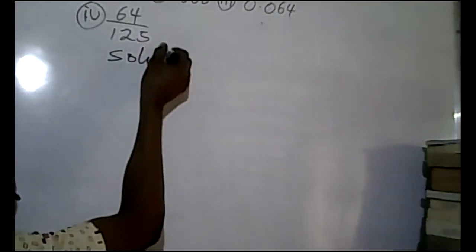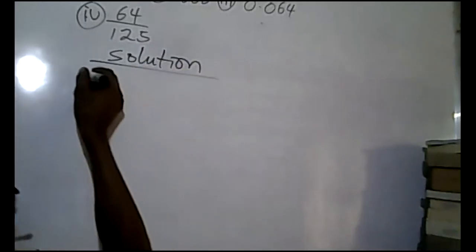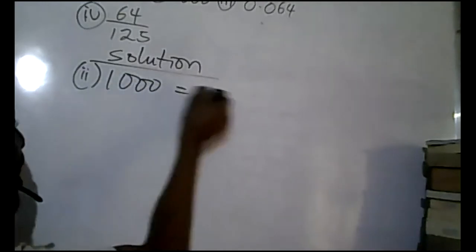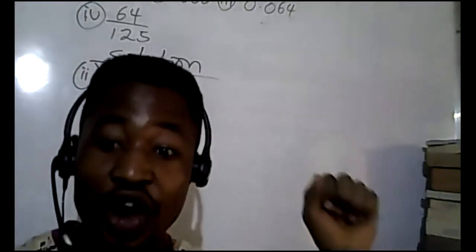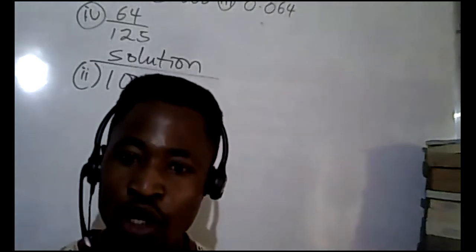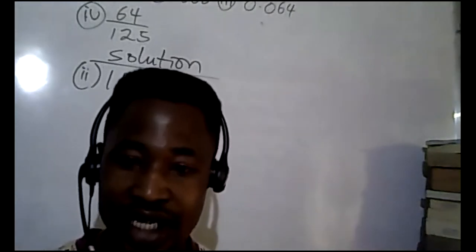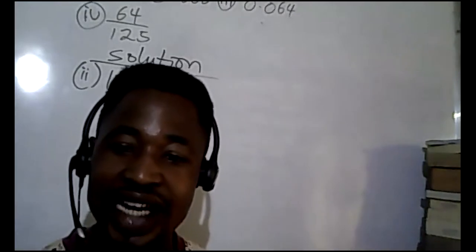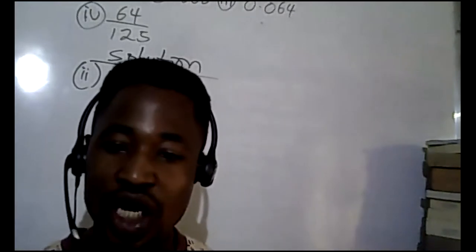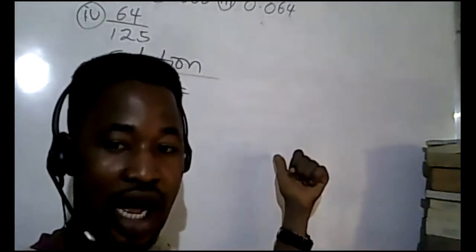Like I said, to every problem there is a solution, and to every mathematical problem there must be a solution. There's no problem without a solution. So let's go to this one. What is the cube root of 1,000? Just looking at it, you can get what the answer is. The cube root of this is 10. 10 raised to power 3 is what gave 1,000. But if you are guessing and you're not sure, you can work it out as well.